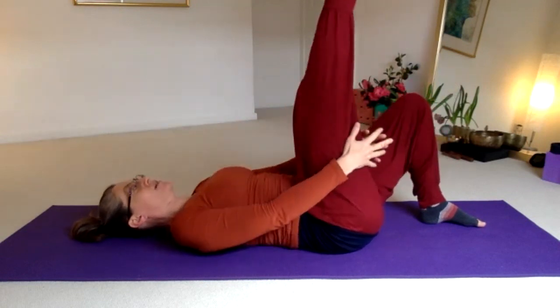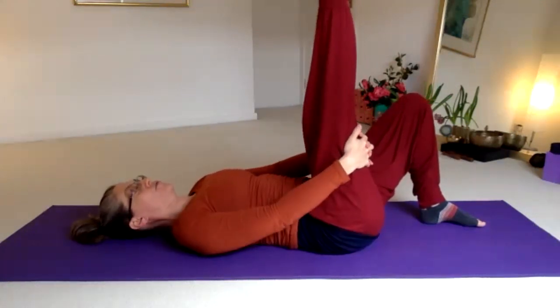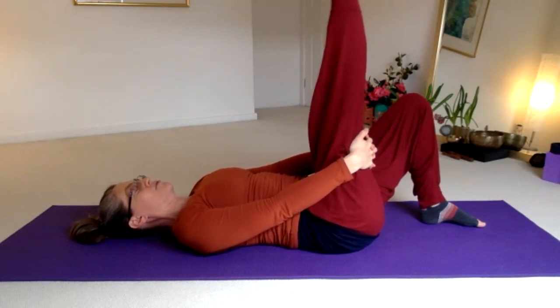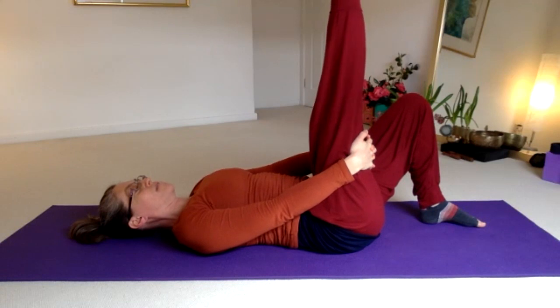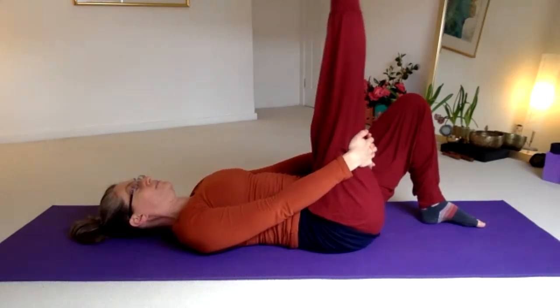Extending your right leg up towards the ceiling so you can catch hold behind the thigh with both your hands. Soften your shoulders down and rotate your right ankle round a few times. So really deliberate action of the ankle so you feel the muscles at work and you feel the action all through the leg, maybe even up into the hip. And then you're going in reverse.